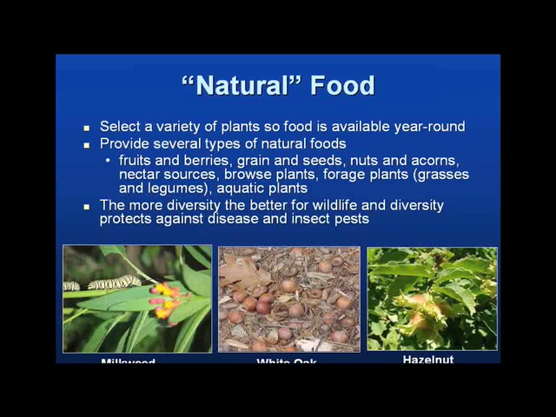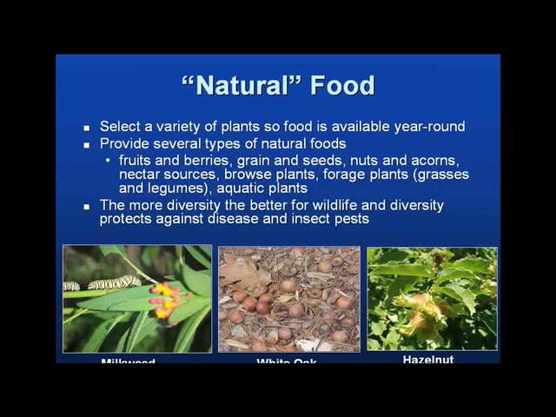If you're interested in a very specific species, maybe you're interested in turkeys, you would want to do some research and plant the types of food, provide the type of cover that would benefit turkeys especially. A lot of what I'm talking about is with the idea that you're interested in all sorts of different wildlife. You want wildlife to be abundant and flourishing on your property. So that's kind of how I'm going at this.